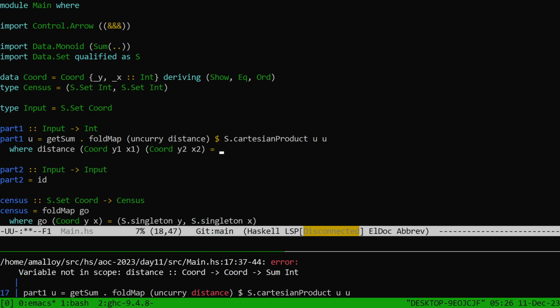It's just abs of y1 minus y2, plus abs of x1 minus x2, plus x expansion, I guess.